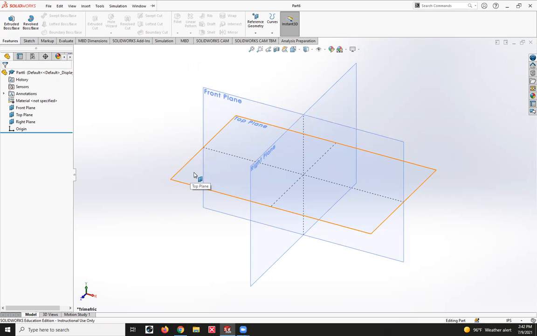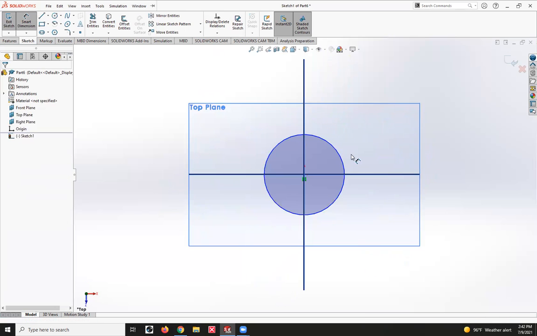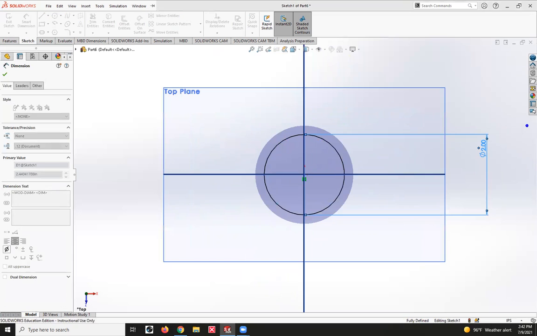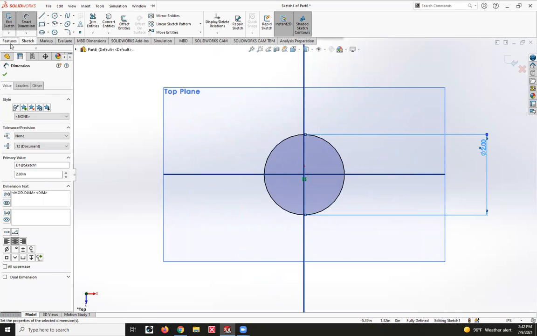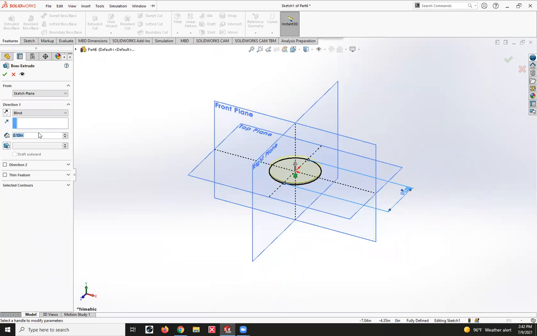We'll be making some sort of cylinder with a feature that's cut out of the side of it. I'll do that first by creating a sketch on this top plane, and we'll actually extrude this sketch. This is what I mean by using multiple features. We'll be using the extrude here as well as the revolve cut in order to create our part. This is something that wouldn't very easily be made only using extrudes, and it wouldn't be able to be made only using revolve cuts. That's why we need to combine them. I'll be extruding this 4 inches from the mid plane. Hopefully this is pretty familiar to you at this point.